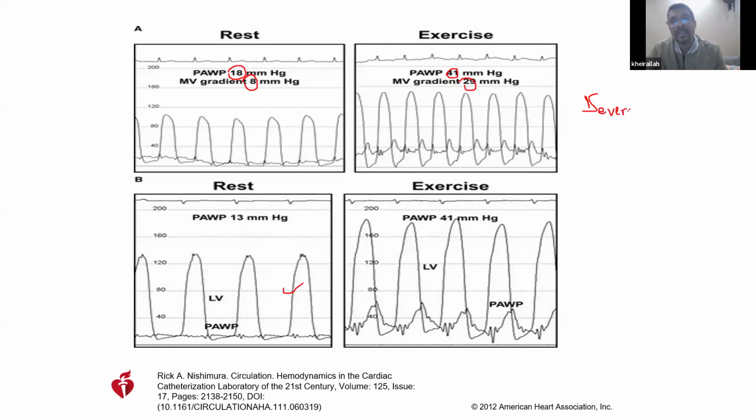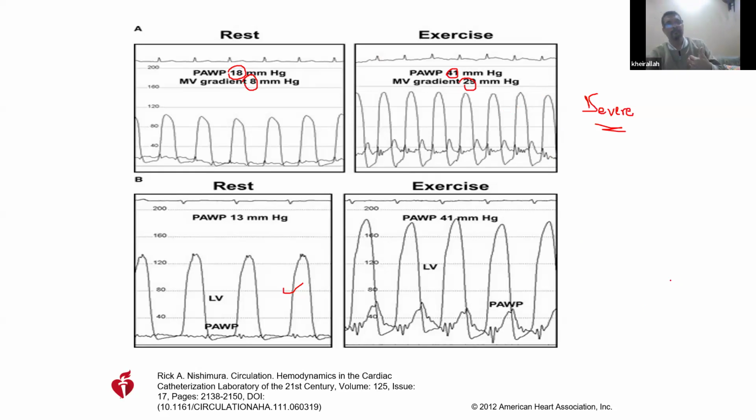So what's the point here? The point here is that exercise hemodynamics is not exclusive to echo. You can do it in the cath lab, with a bicycle ergometer or stuff like that. You exercise the patient while you are measuring pressures. So the move of the pressure from 8 to 29 and wedge from 18 to 41 indicates severe mitral stenosis.